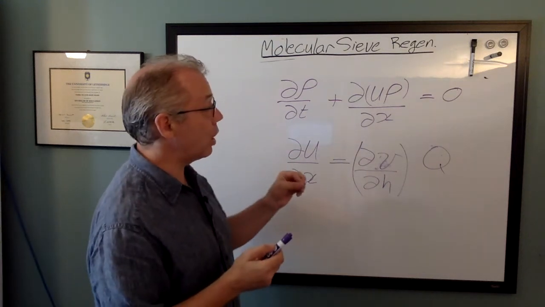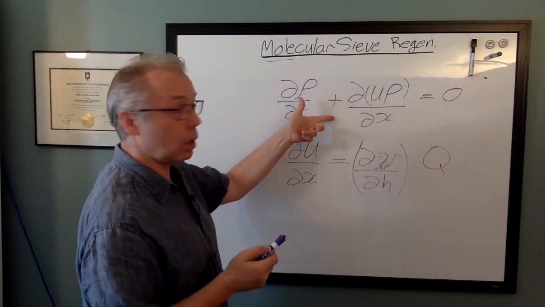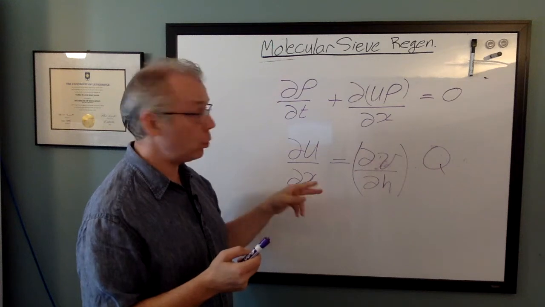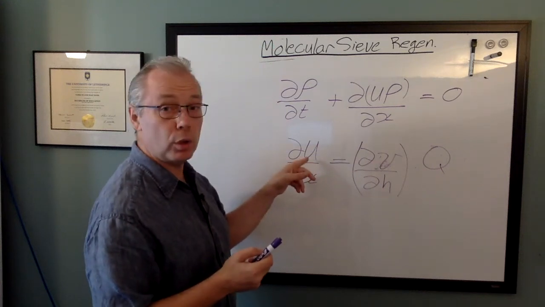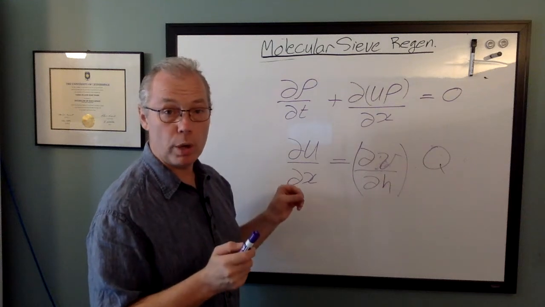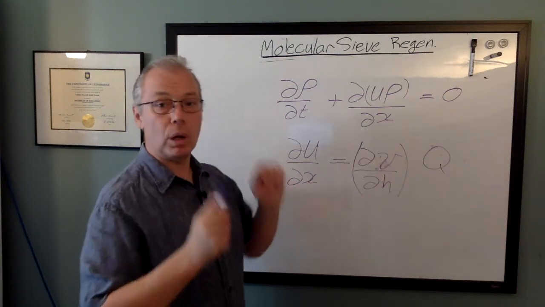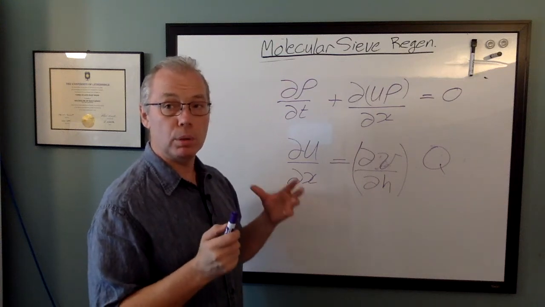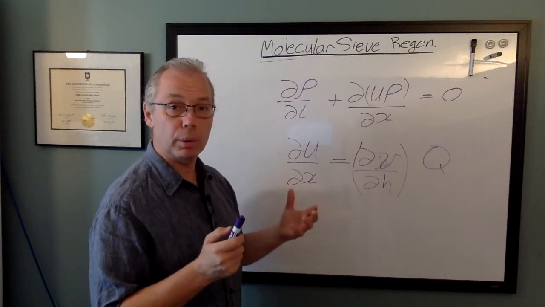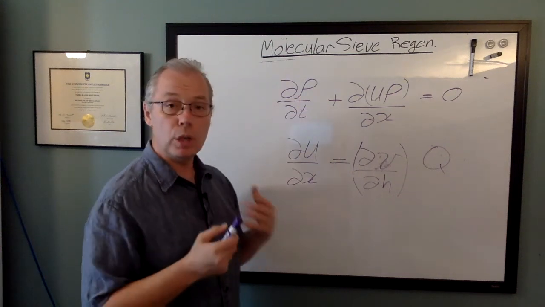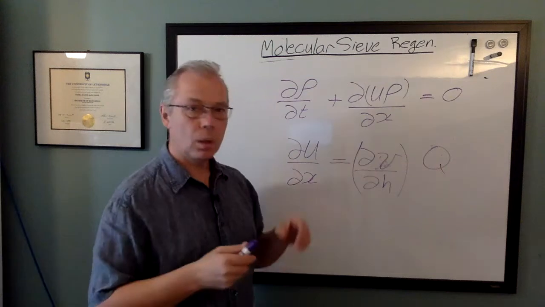Okay, so I've got the equation of state, conservation of mass in conservative form, and I have an expression for the change in volumetric flow rate over the domain, and this is a simple ordinary differential equation. Now we've got all the information that we need to write a finite volume algorithm to solve these equations and see how the density changes over our domain.